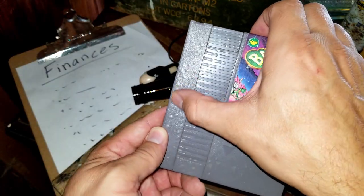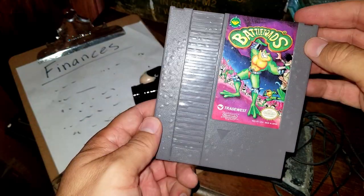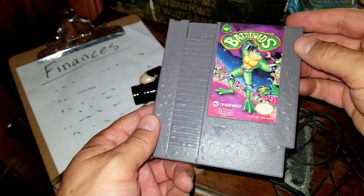What the bullshit happened here? It looks like it survived a lot of heat from the fallout. And all these bumps everywhere looks like a bunch of toad warts. How appropriate. And how did it end up in this case anyway? Maybe the previous resident was also a big Battletoads fan. I mean, stranger things have happened. So what are the chances this cart works? Not very high, but we're gonna check it out.